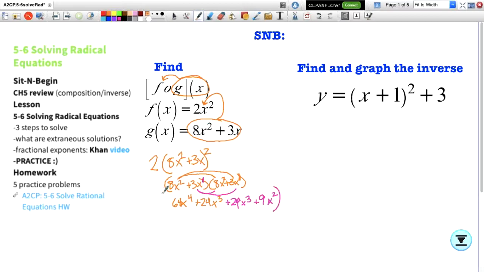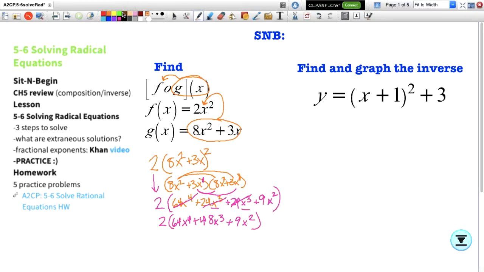Now, when I simplify that, I'm not done. I still have to remember I have this 2 in front. So I should go highest to lowest powers. I'll keep the 2 in front for now. My highest power is 4. That's a 4th degree right now. So I have only one of those, 64x to the 4th. I'm done with that. Next, I have an x to the third and an x to the third. So together I have 24 and 24. I have 48 x to the thirds. And then lastly, I have one lonely x squared. So I'm going to add 9x squared there.